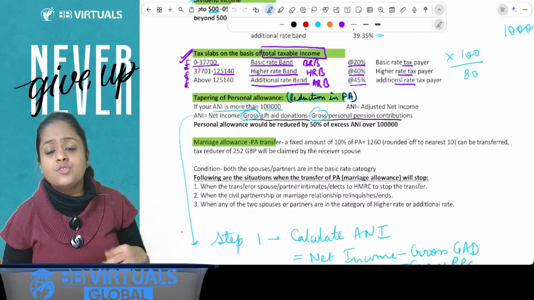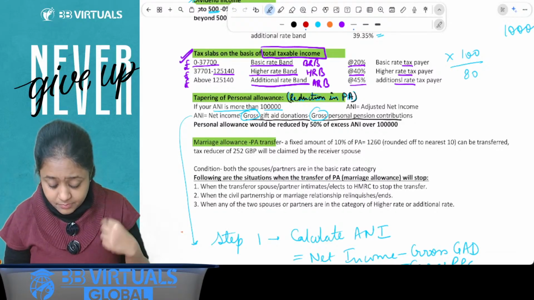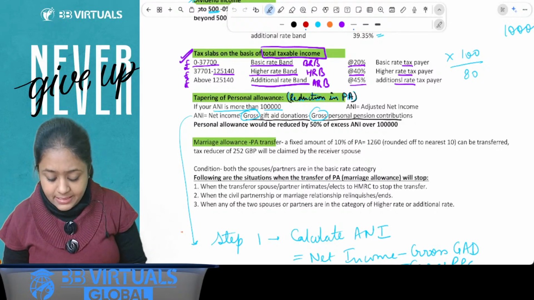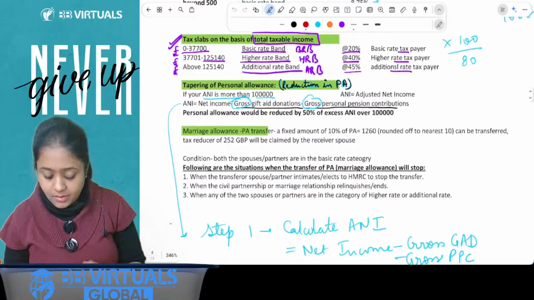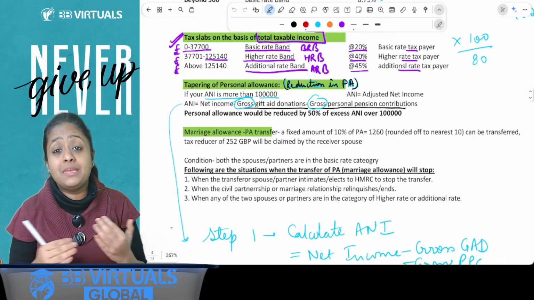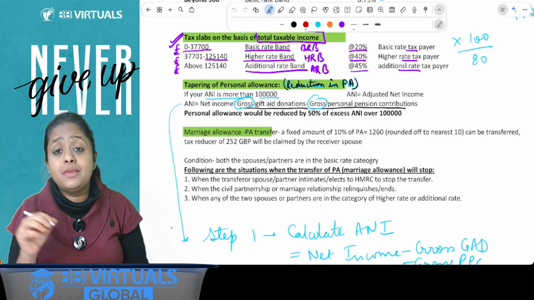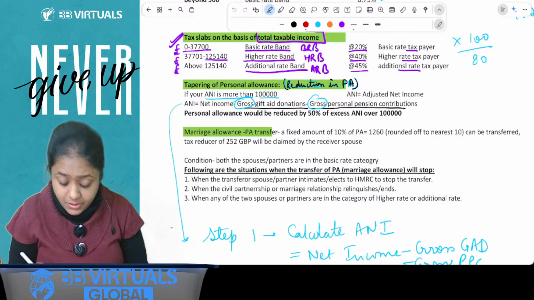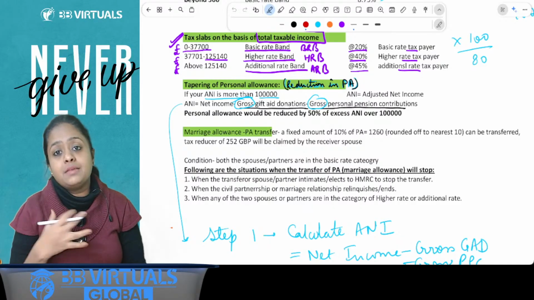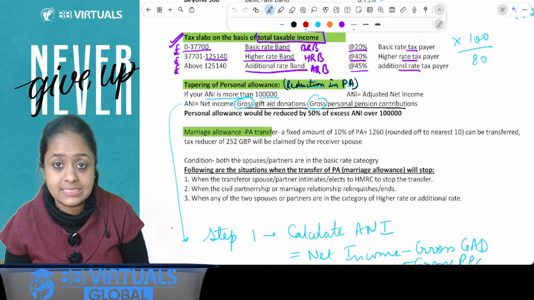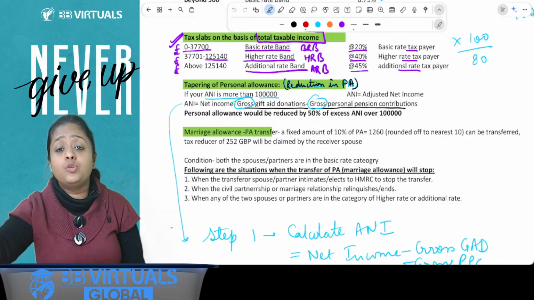So HMRC says, okay, let me just plan out something. HMRC says that look, I will give you a plan and by this plan, I will allow you to transfer PA from one spouse to another. So the two spouses can transfer PA among themselves. And who can transfer? Spouse 1 to spouse 2 can transfer. And how much? Let's say in my example, 12,570 is the PA. Income is only 5,000. Then can he transfer 7,570 to the spouse?